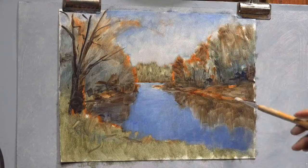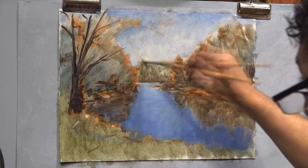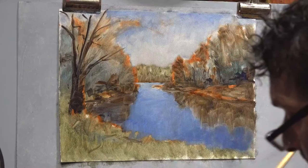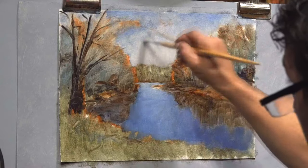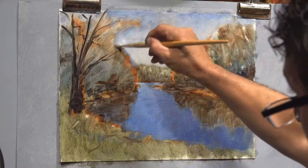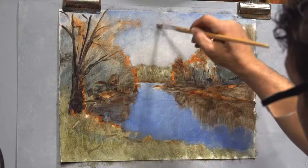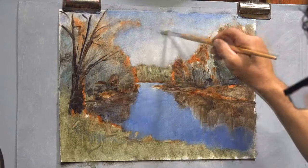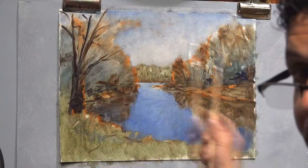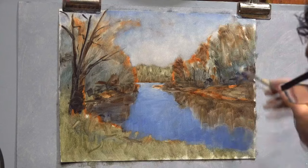So as you can see, you can carve now also the proportion, the silhouette of everything that was established really quick with the transparent layers. Now I'm going to do the same things for the landscape. So I'm going to use a lighter green.